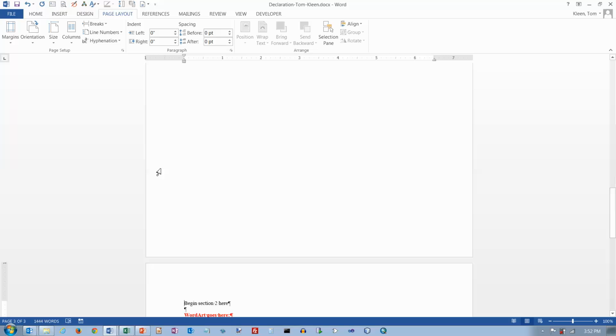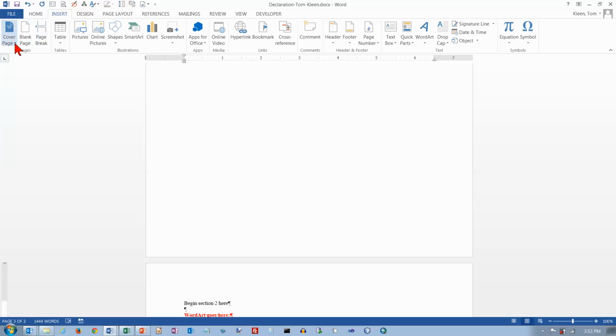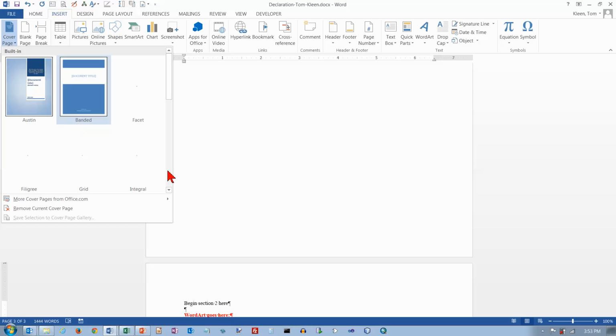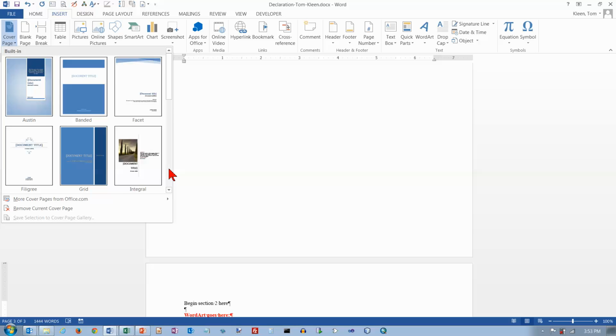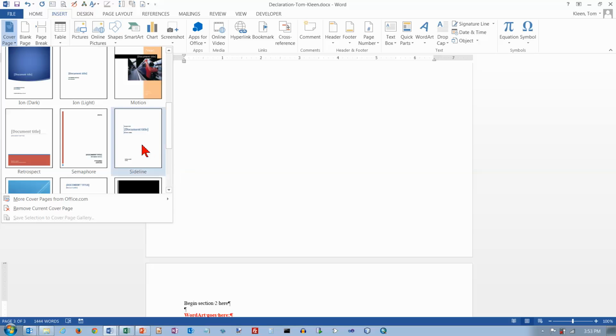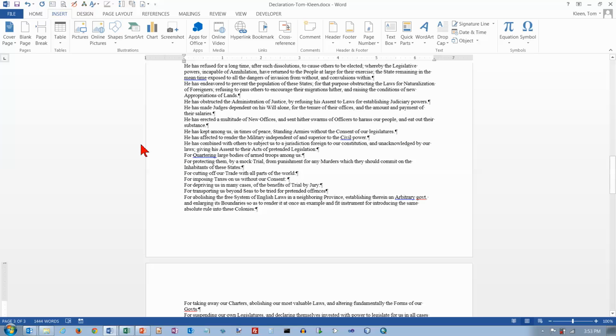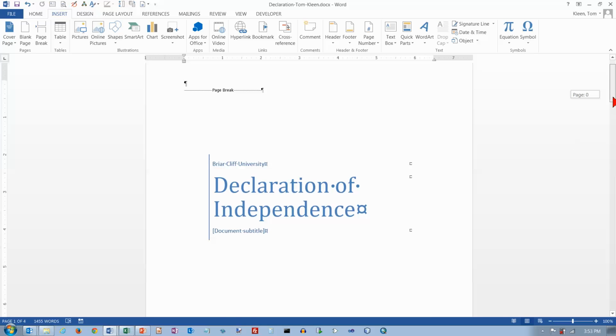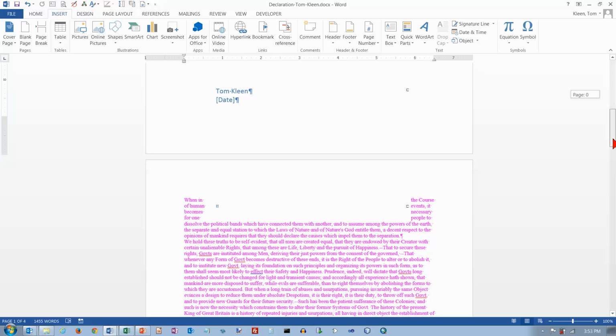Then we need to add a cover page, and let's go to our insert tab here, and under cover pages the one we want is the sideline, and it should insert a page for us here at the top of the document.